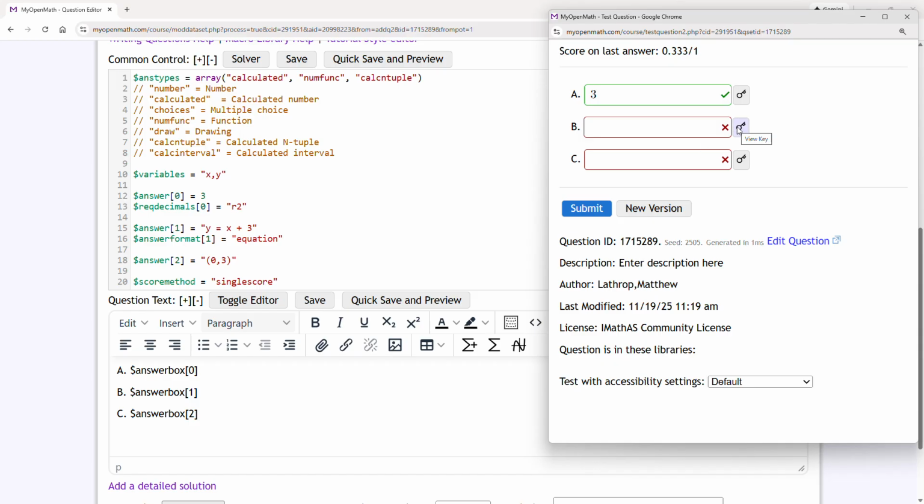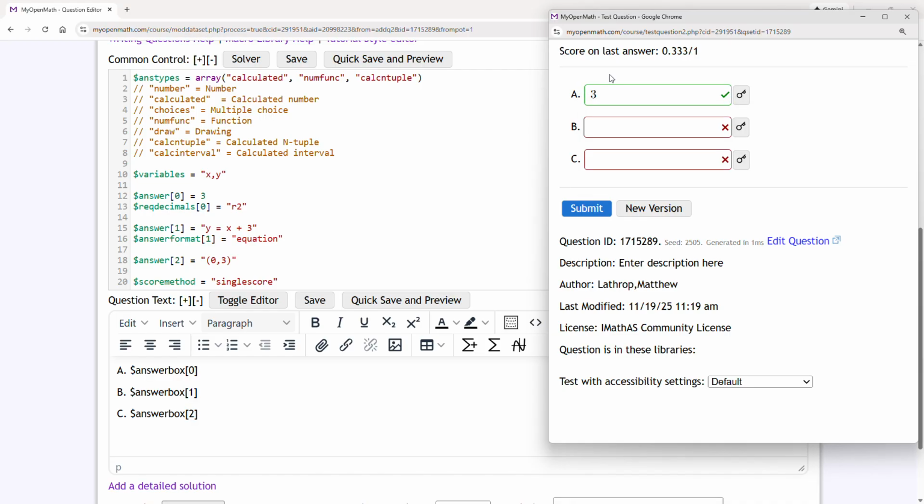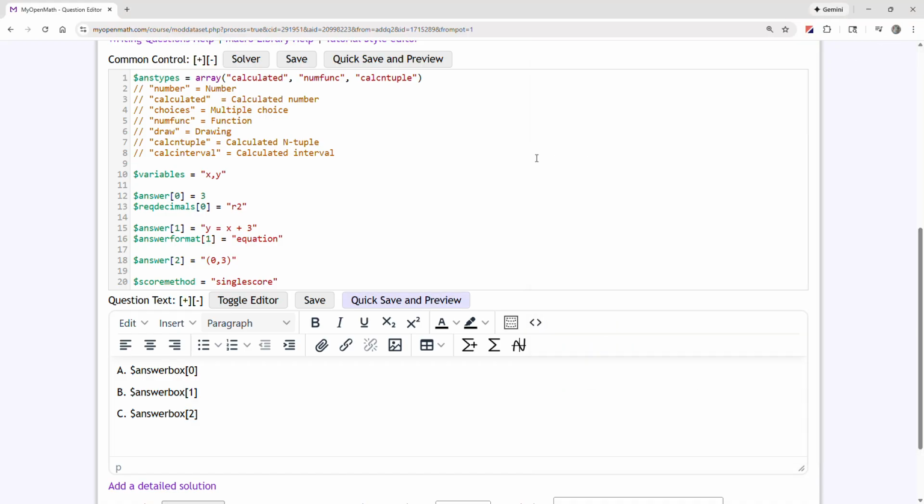So we just used up one of our attempts on parts B and part C. Obviously we can still try to answer it, but the only question that was marked as correct was part A. Versus without that single score method, I get 3 chances, let's say, whatever we set in our assignment settings. I can tackle question A 3 times without using up any attempts on parts B or part C. So the single score option just dictates whether a student has to complete the entire question all at once.